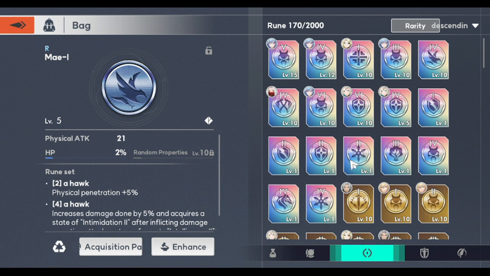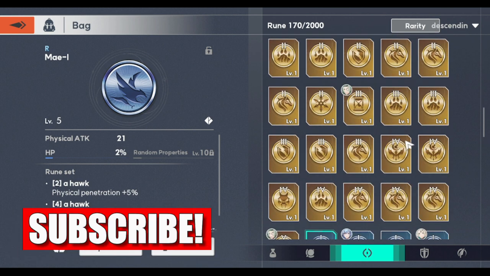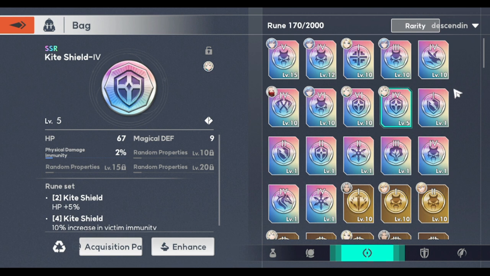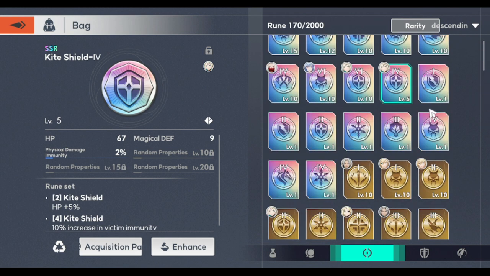Okay, so you have three rarities. As you can see here, you have your R's, the blue ones. You have your SR's, which are the gold, and the SSR's are these guys, the multicolored ones. So make sure that in any of them, if you're leveling up from level 1 to 5, do not use... I'm going to use an example here.